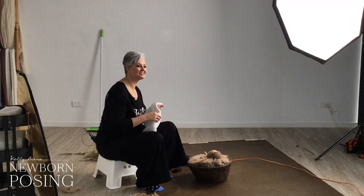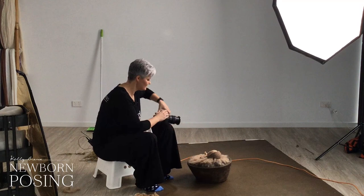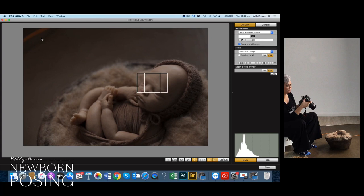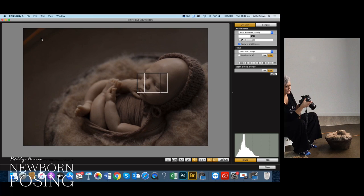Okay, another thing I just want to show you very quickly when we are using reflectors and things like that. When you are shooting backlit, you can see my exposure here on my camera. Now, if I have a look at that histogram, and I'll bring my exposure down, if that information is starting to hit the other end of my histogram, I'm underexposed, I'm going to lose detail in the blacks, but I can also see that those creamy skin tones are definitely not where I want them to be. They're down in towards those sort of mid-tone shadow areas, those blacks.